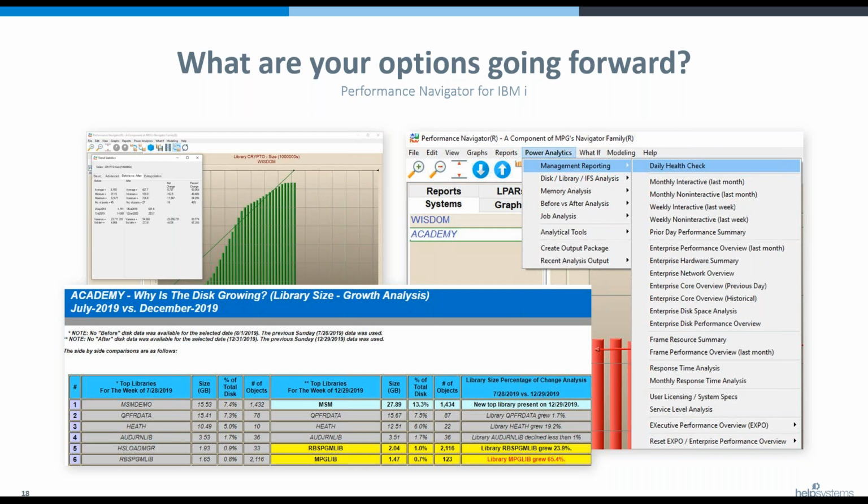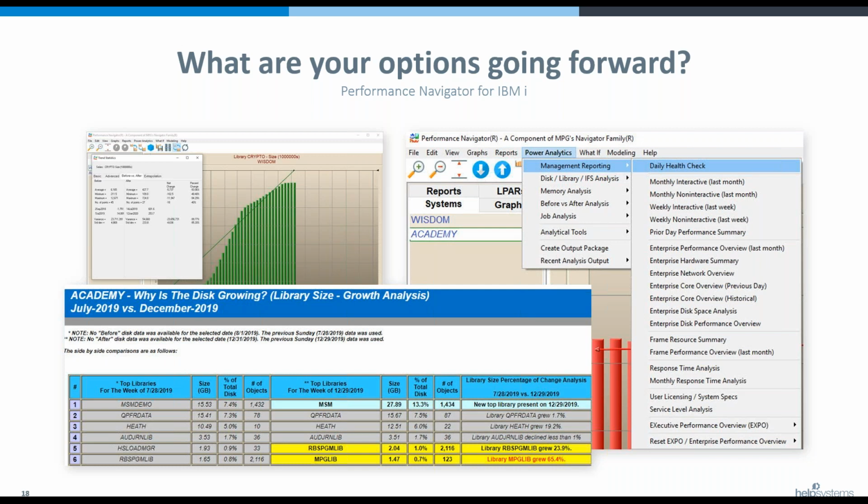Yeah, thank you, Ash. And I think you hit on something right there at the end. It's longevity in the marketplace. One of the things that Performance Navigator has to its success is that it has been around for many years, and really, to a certain extent, the team from MPG was responsible for a lot of what you saw in the performance management tool. So Performance Navigator is a tool that is used by many of the business partners and large customers around the globe already today to help with management reporting and problem determination and drill down capabilities.